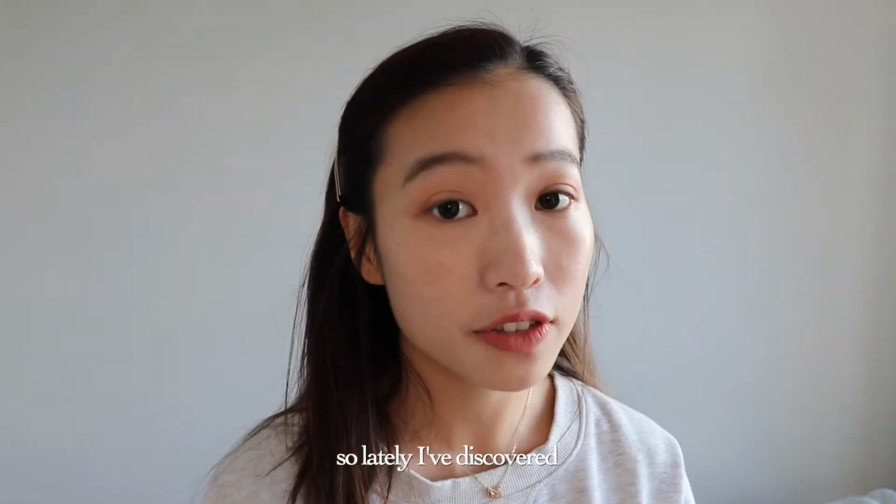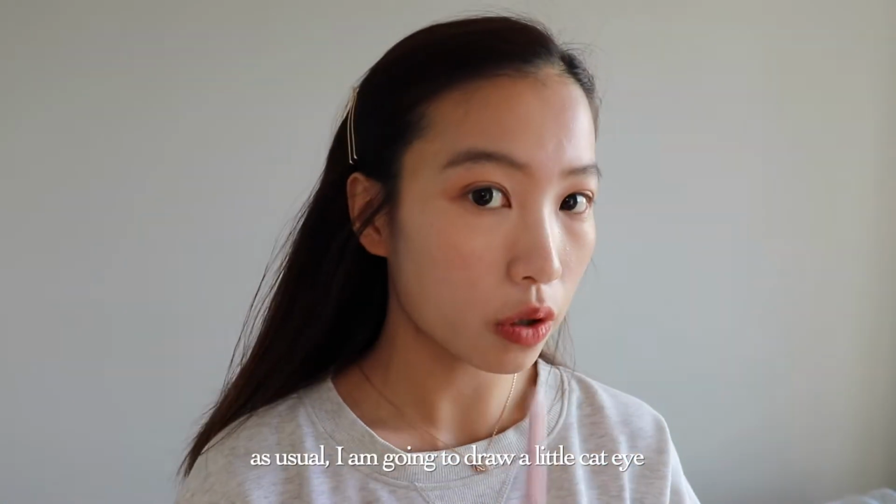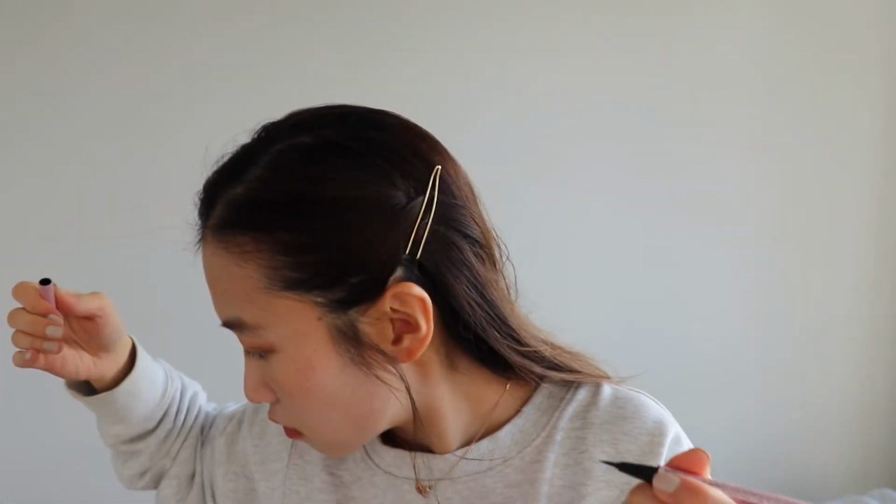So lately I've discovered a new eyeliner. This is Too Faced Better Than Sex eyeliner. They are really better than sex. No, I'm just kidding, but they are really good. As usual, I'm going to draw a little cat eye. Wish me luck.